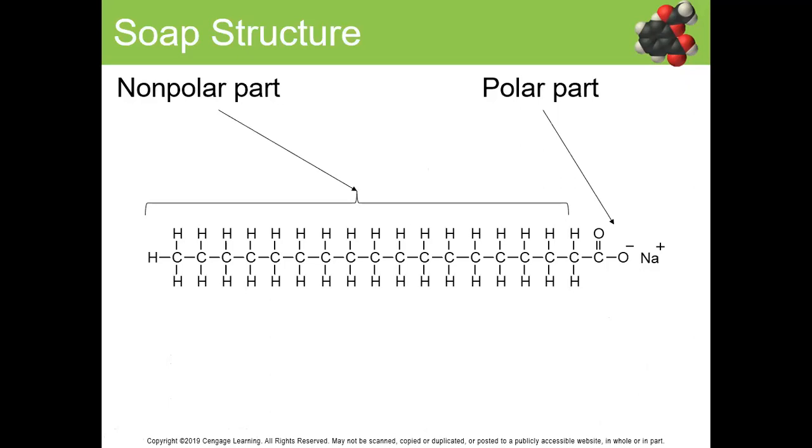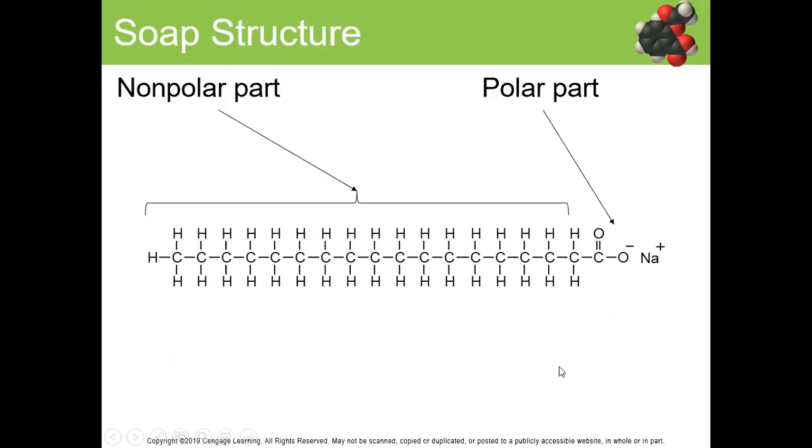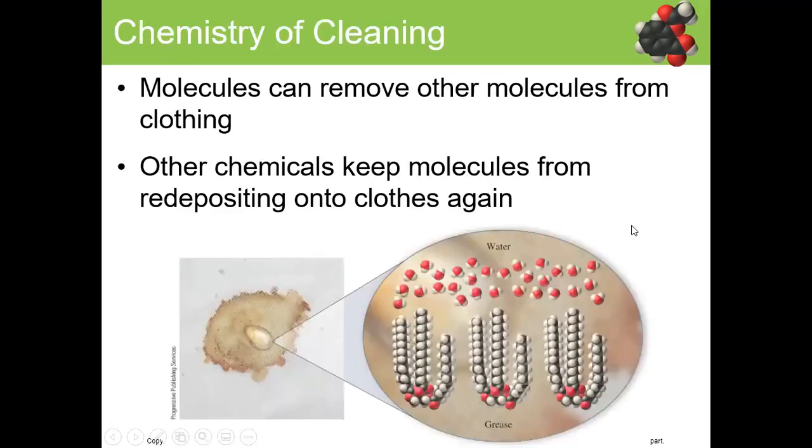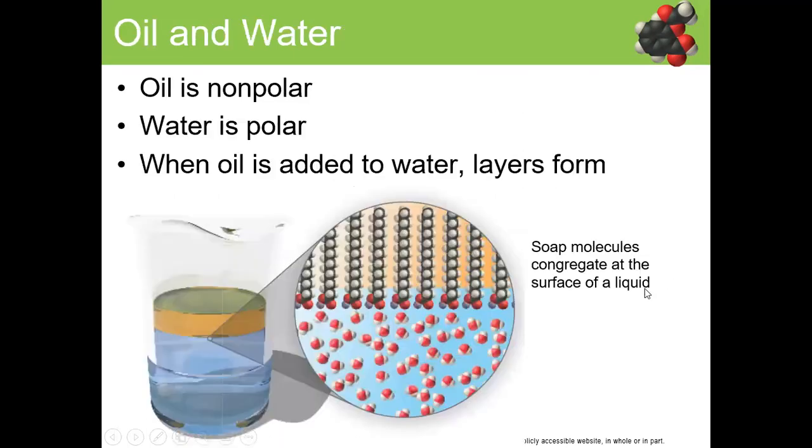So when we're looking at soap, soap contains a nonpolar part. That would be this part right here. And then the polar part of a soap, instead of drawing it in cartoon form like down here, is actually showing you a carbon double bonded to an oxygen and another oxygen here. This part's negative, and this part's positive. We don't need to worry about what this is called in this introductory level class, but just note that this is the nonpolar part and this is the polar part.